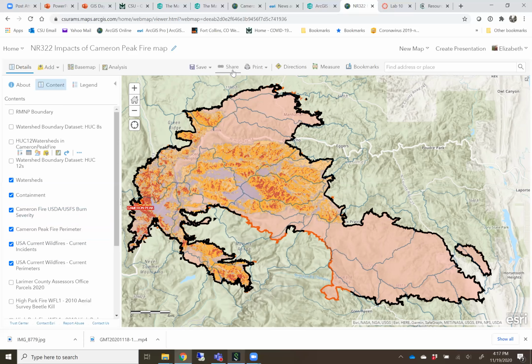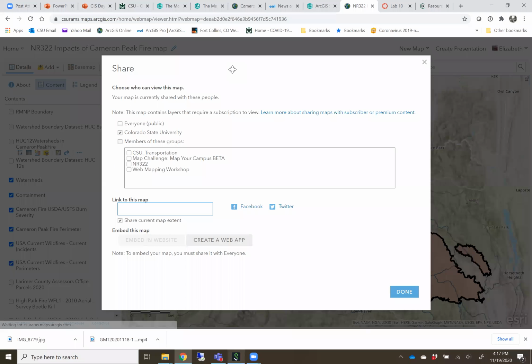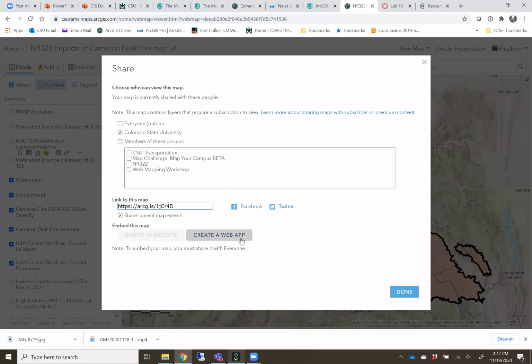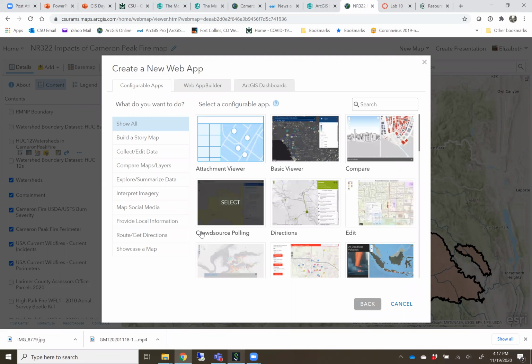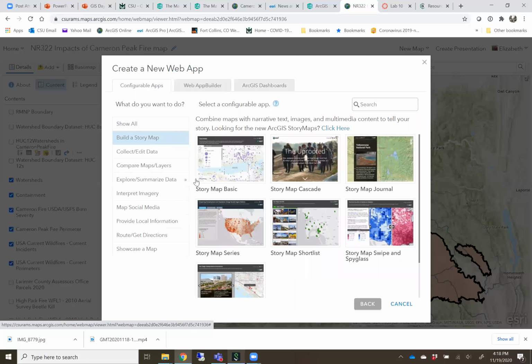I can do one of two things. I can start from here and hit share, and then this button right at the bottom says create a web app. Then I have all these different templates for what the web app looks like. One of the choices for the templates is a story map, and then you can pick what type of story map you want. The one with the tab is called series, kind of like the one we were just looking at with Cameron Peak.